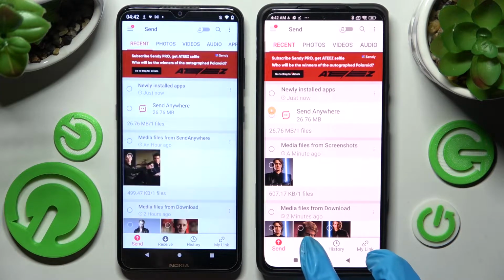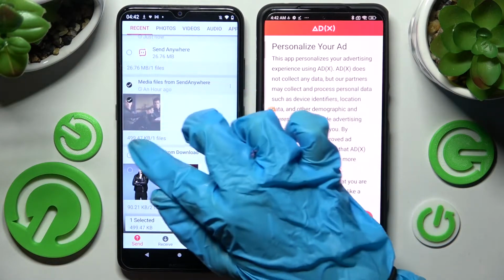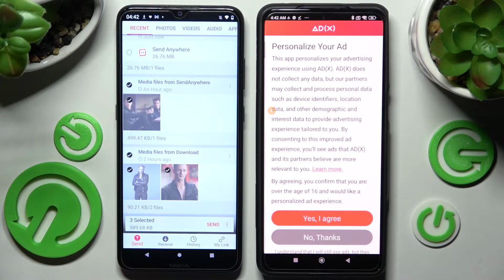Finally, you can tap on receive on Black Shark and send on Nokia smartphone. Then tap on all of those dots and finally choose send. This way you will select all of your files that you wish to send and do that later on.